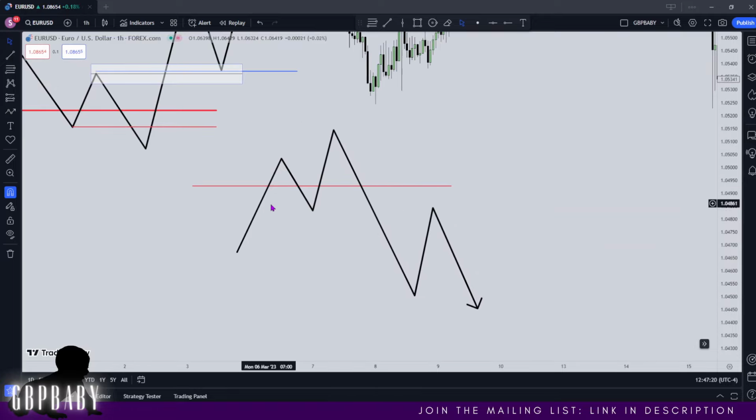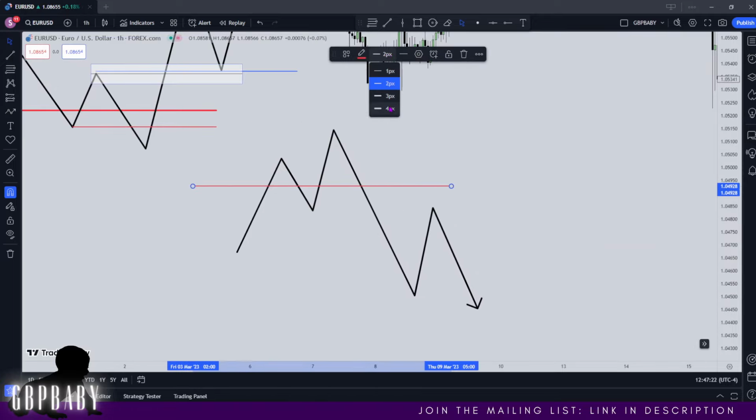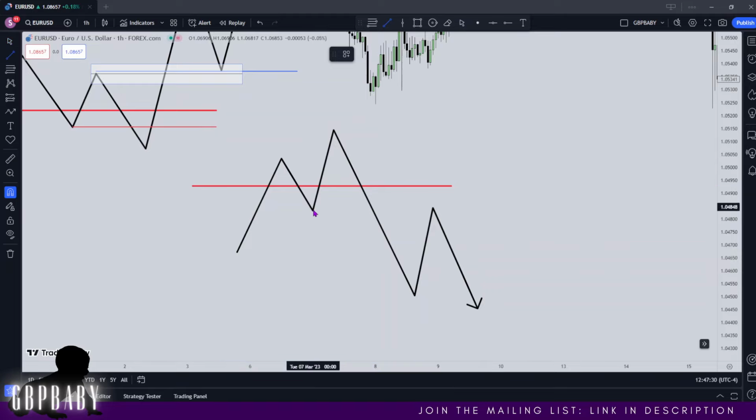So again, the same thing. We need a significant pool of liquidity to get ran. So this could be a previous old high. Price will go through it once, twice, and then it will reverse. And then we're looking at the down, and in this case we'll be looking at the last down close candle before the up move. And you can see price trades into that, and then we'll trade on lower.